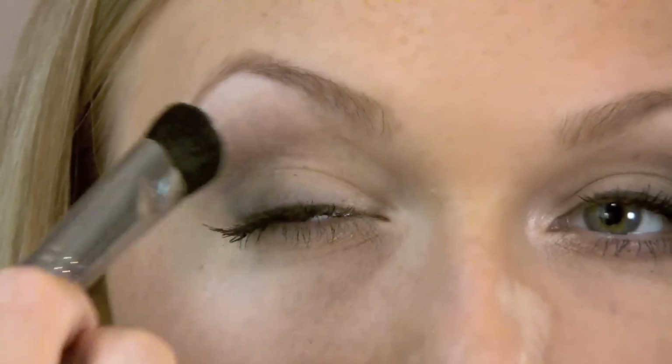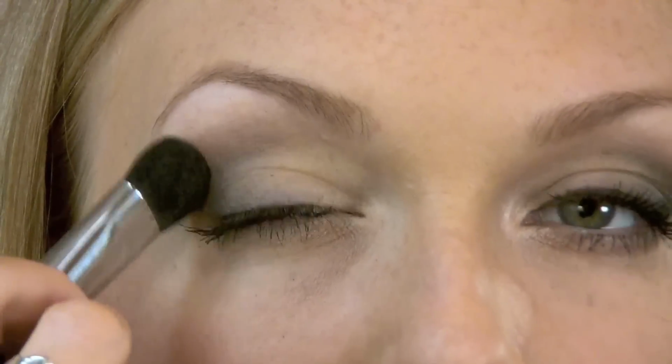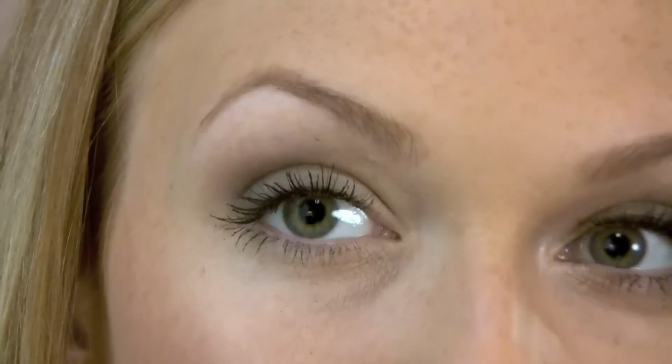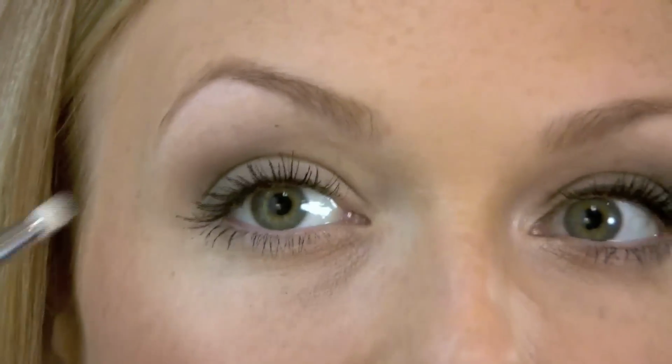Again, you can take that same brush we used to blend, and this is pretty dense, so it might take some practice to blend with this, but I like it just because it's quick. Okay, now we're going to take a little bit darker of a color. You could leave it like this if you wanted to, but I wanted to show you how it looks when it's really, really intense. So I'm taking a matte black shade, this is Carbon by MAC, on the same exact brush again.